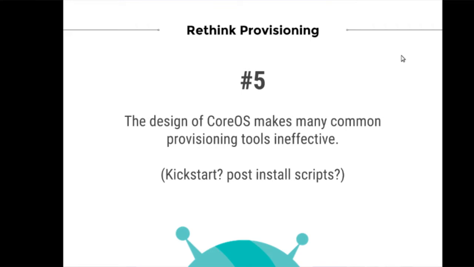The design of CoreOS makes a lot of our traditional provisioning tools not quite as effective as they used to be. We're used to installing an initial image that can then execute kickstart scripts, install an operating system to disk, and do post-install scripts. With only the root partition being writable in CoreOS, it makes it kind of difficult to do that in a more traditional manner. There are mechanisms in the OEM system with CoreOS, using ebuild scripts and using cloud-init to execute on these things, but it's not part of our traditional provisioning model. It's not something our other operating systems use.